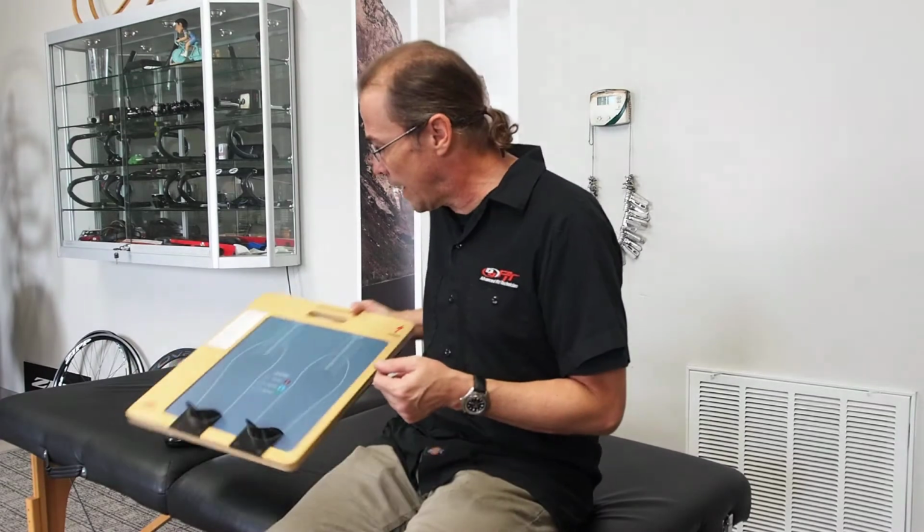So this gives us a good segue into talking about fit as it applies to pedals and shoes and choices of that too. What we'll look at fit-wise with the cyclist is the shape of and things that are going on with their feet. Sometimes you will have riders whose forefoot is at an angle when it's unweighted. Sometimes we'll see it like this, sometimes like this, so many different variable positions. This is why no computer or machine can fit somebody on a bike, because how our feet are is totally different from one person to the next.